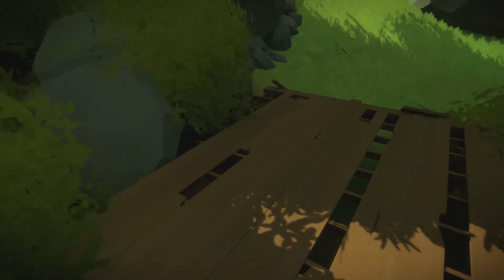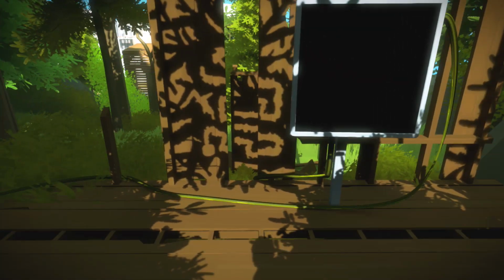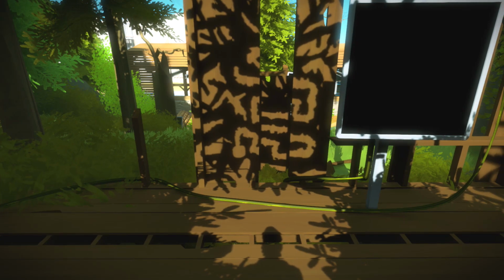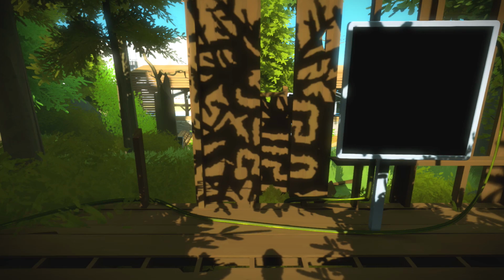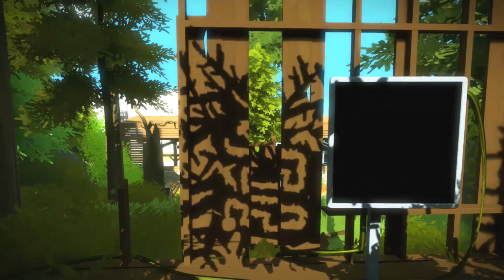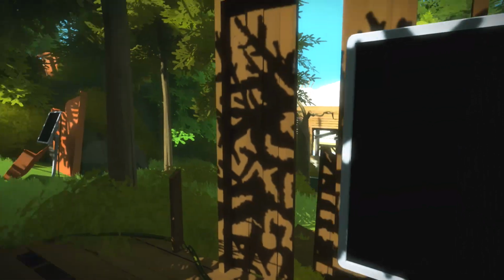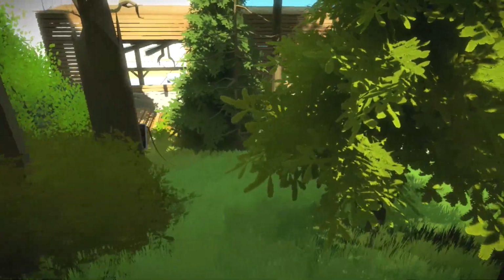There's a board somewhere. There's like a plank missing right in the middle of this guy that kind of messes up the whole thing. The bottom portion still works. The top portion does not. Weird. I wonder if this right here will actually correlate to this thing. Once we activate that panel, that might be how we solve that.